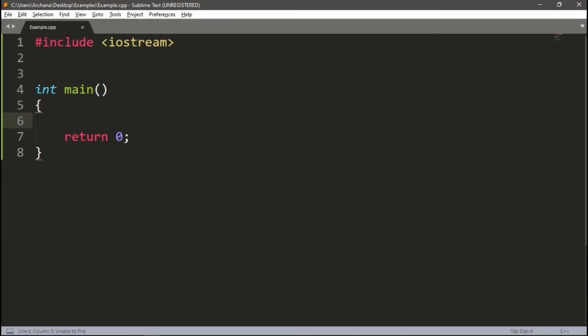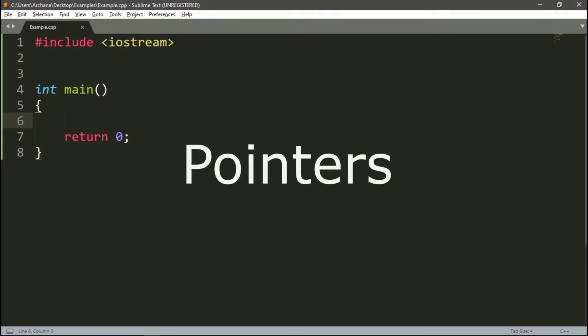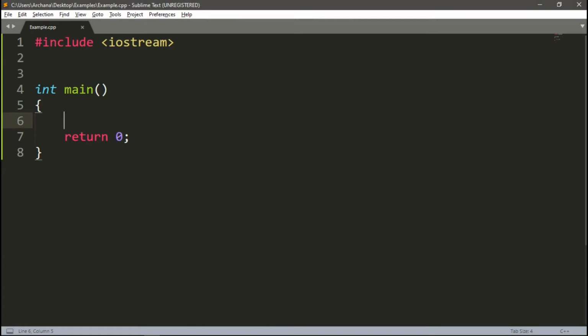Hello everyone. In this video, we're going to learn about pointers. Pointers play a major role in programming with C and C++ because these are the languages which provide low-level functionality with the help of pointers. We can access memory locations and modify the value stored in that location, or we can create a buffer of blocks of memory and then traverse through each of these blocks and work with them. So ultimately, the concept of pointers is very important for using and programming with C and C++.